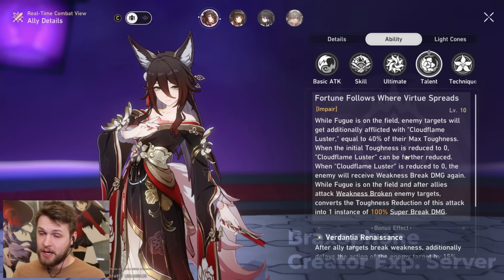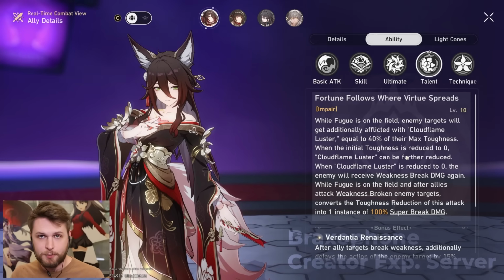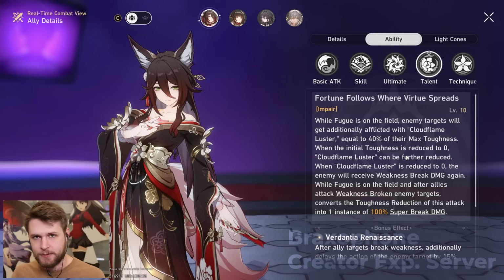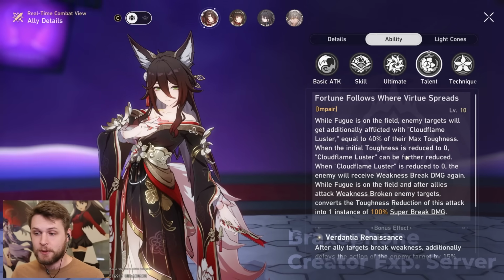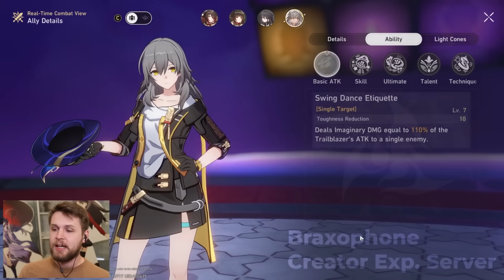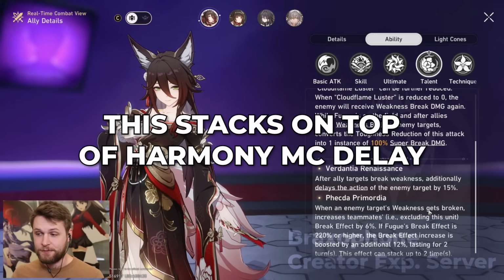And a cool thing about her Exo Toughness is that if you break an enemy's Exo Toughness, it does the same amount of break damage as the original toughness, not just the 40% Exo Toughness. So you're doing full damage even for less break, which is super nice. And much like Harmony MC, when you break an enemy, it delays the enemy's action by 15%.